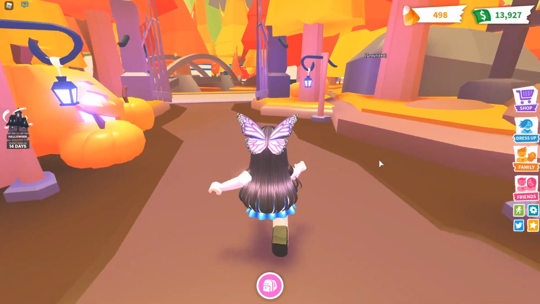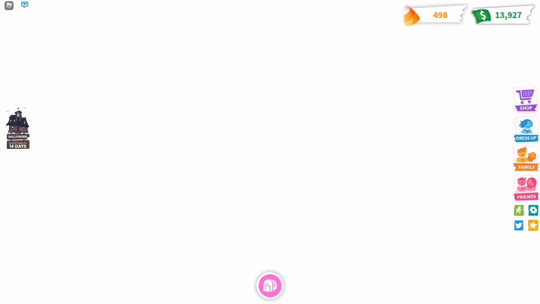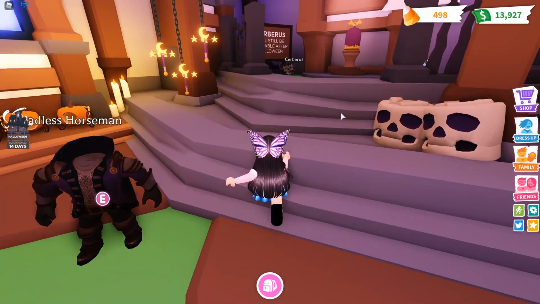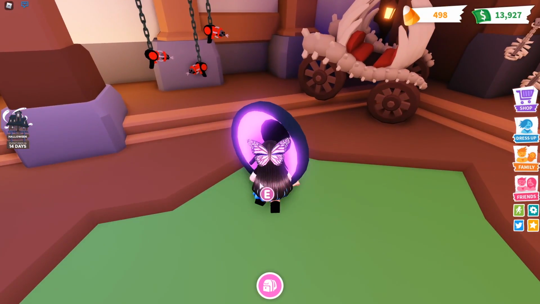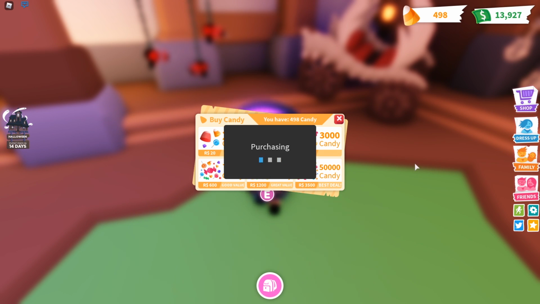Alright, so now that I have 498 candies, I think it's time for me to go to the Halloween shop and actually spend some Robux buying the candies so that I can buy all of the items before they go away. I'm definitely going to play more minigames so that I can get more candies to buy multiples of these pets for sure. But let's come here and we're going to buy the best deal, which is 50,000 candies for 3,500 Robux. Okay, my account, please.